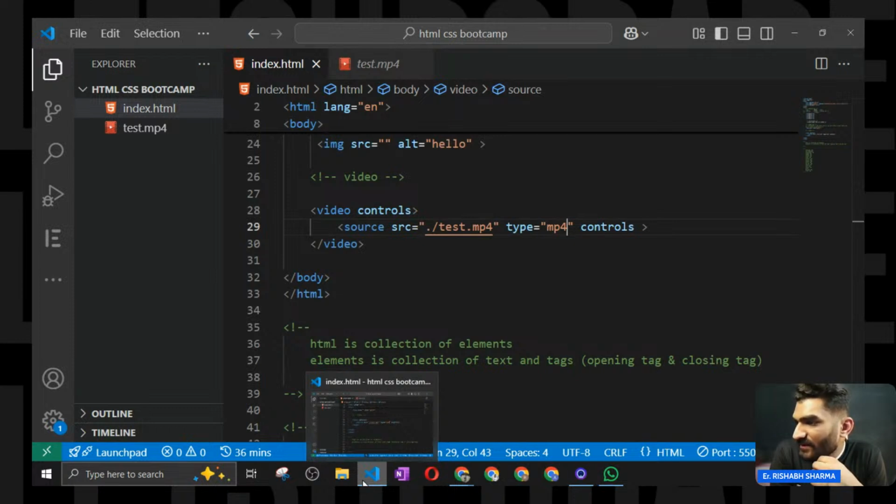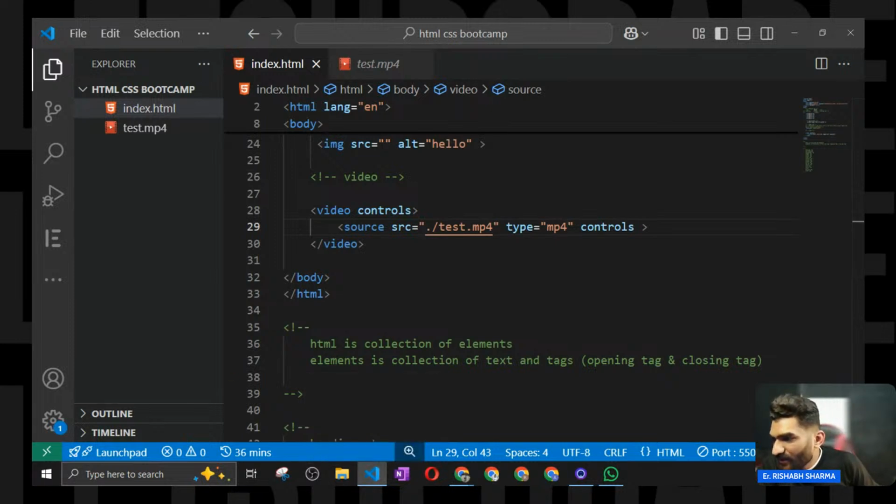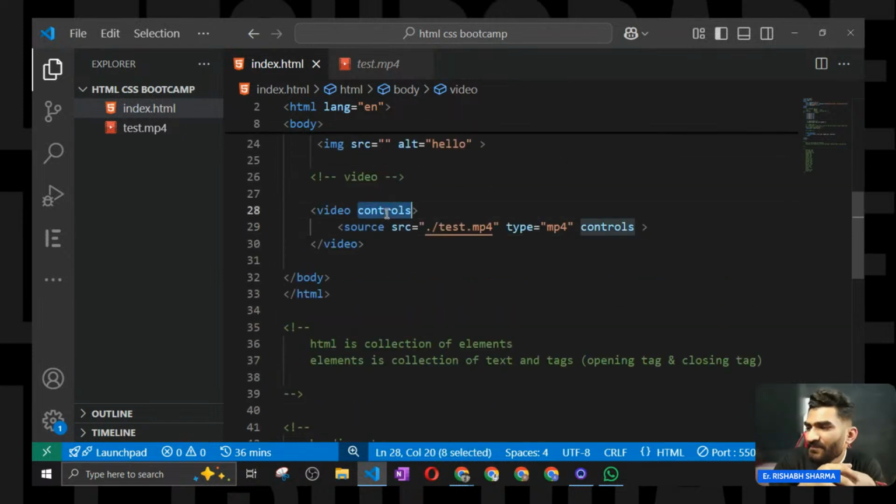How to access GitHub? No idea. Okay, so why is it happening? No control is present. We cannot control the video. I cannot play or pause. Exactly. If you're not giving the controls to your video, then you don't have any kind of control: play, pause, forward, backward, volume up and down, right? You don't have any kind of control over your video.